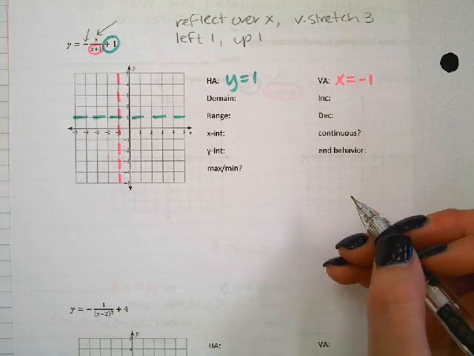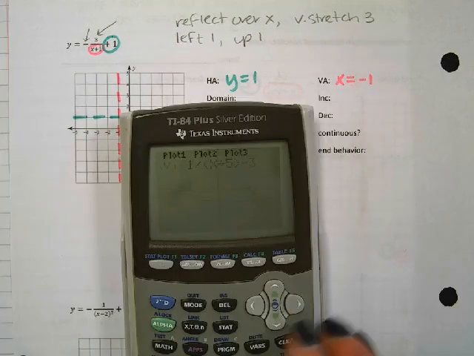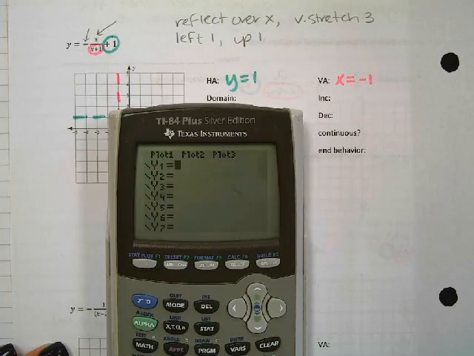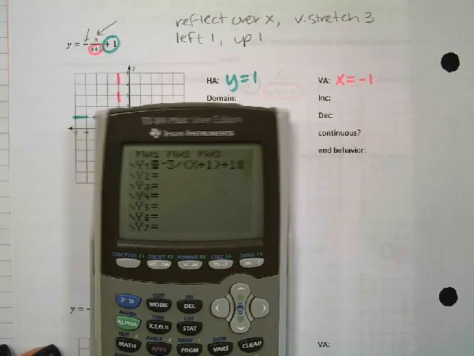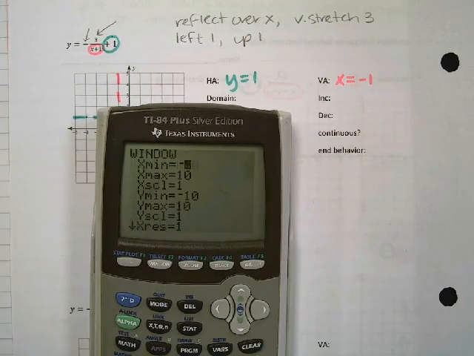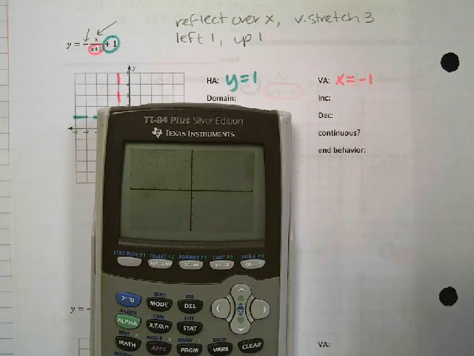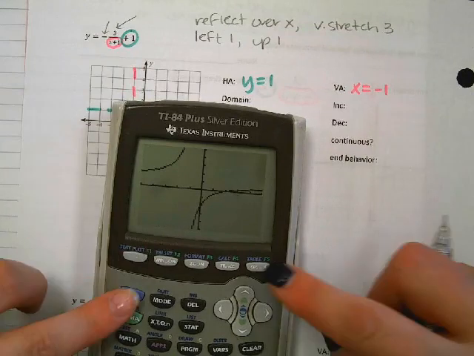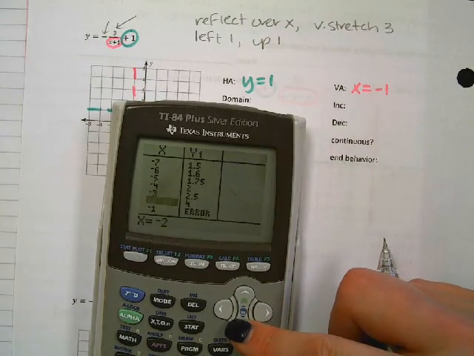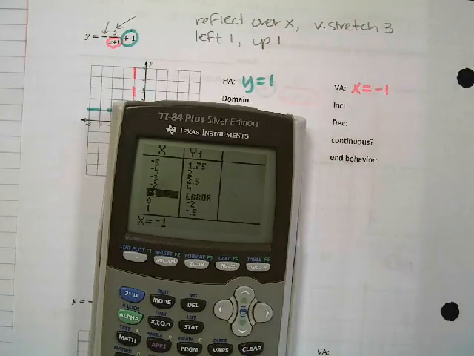All right, so I need to go ahead and graph this. -3 divided by x plus 1, the +1 on the end. And I'll go ahead and make my window smaller again since it's big enough this time to see all of it. And so when I look at the graph, the table, I want to look at x equals -1 on the table because that's where the asymptote is. So there's -1, and I want to look a little bit to the left and to the right of that.